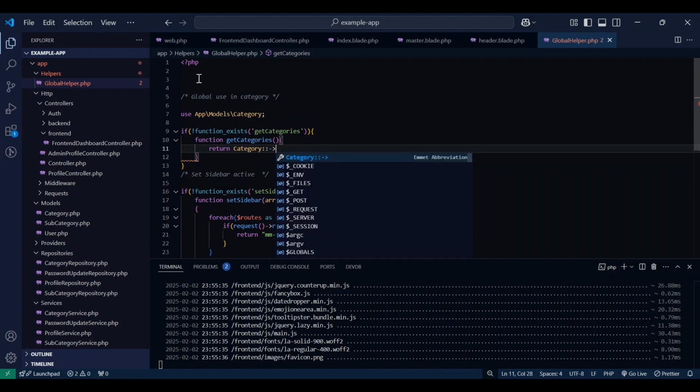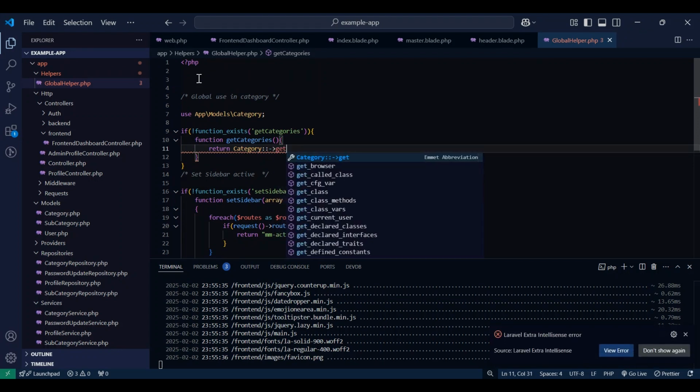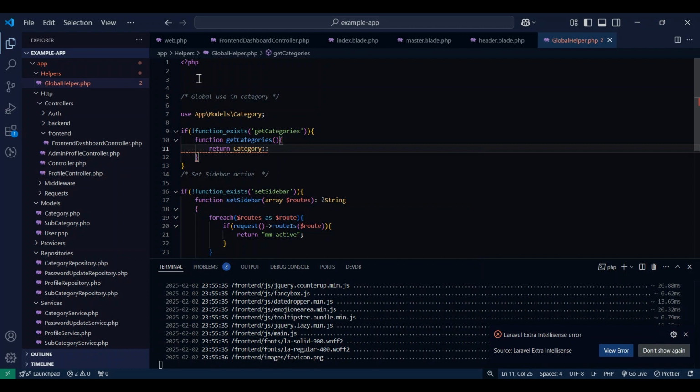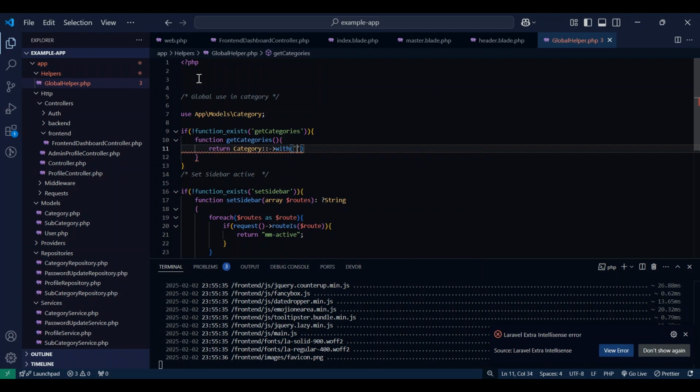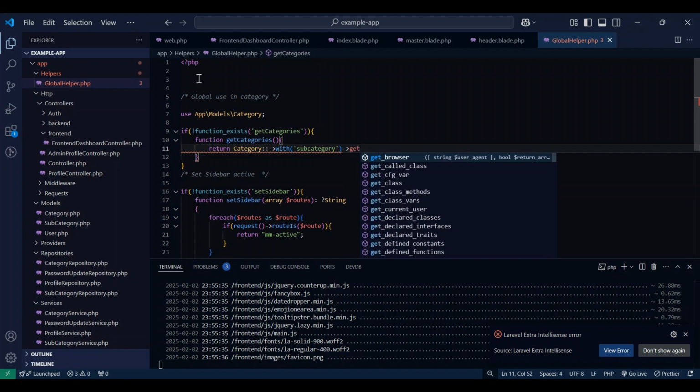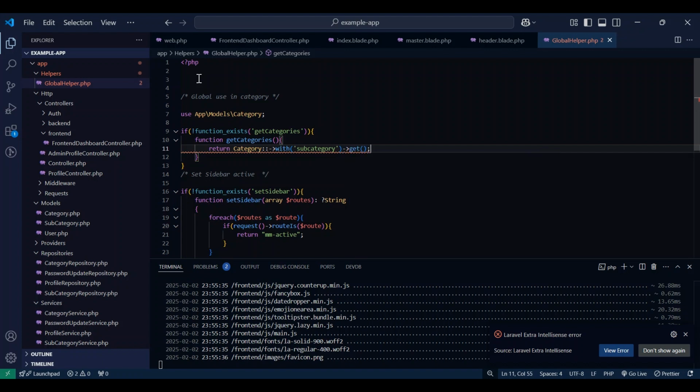I get the data actually, but better I will also pick up its subcategory, so you will understand. I will show you. But don't worry, pass subcategory and then get. I hope it will work. Return Category with subcategory, then get. Fine. Oh, here's a mistake. So not with. Yeah, the red line will be gone.